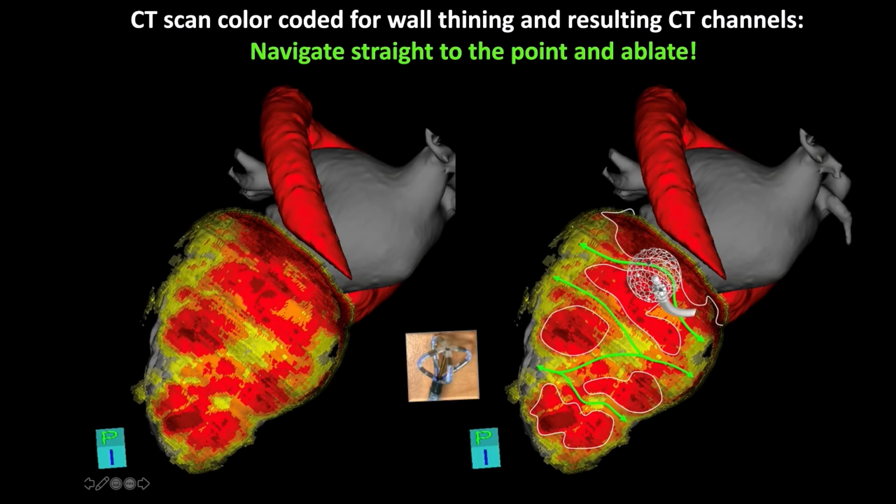So again, in the future, we will combine this image-guided ablation approach, where we do not map and straight ablate the CT channels, and these big footprint catheters will fit perfectly for a one-site ablation strategy per CT channel. And so you repeat that for here 1 channel, 2, and 3, and you're done. So it's going to be super fast and effective.